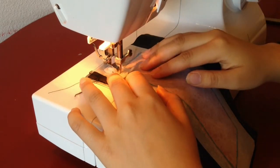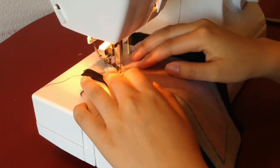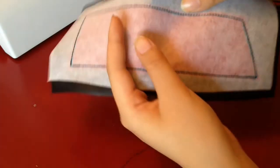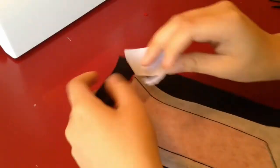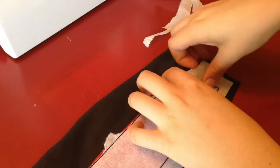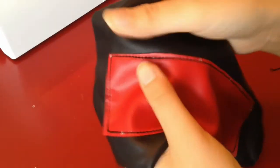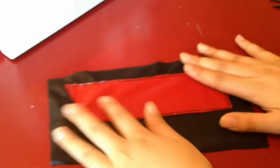Now we can start sewing the applique. Once you start sewing with the stabilizer you'll realize how well it keeps the fabric exactly where you want it and prevents wrinkles from happening. Here's the finished product — the lines are really neat and everything just looks so perfect. The worst part about stabilizer is having to tear it all off. If any pieces get stuck under the seams, just use tweezers to remove them. Here's what the applique looks like — there are still a few little pieces of stabilizer in there but other than that it's all set. And that's how you sew appliques on stretch fabric.